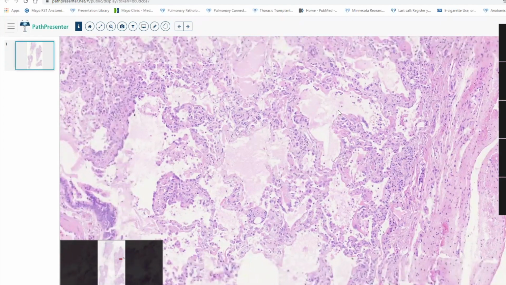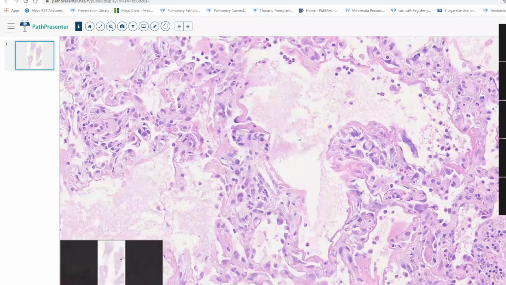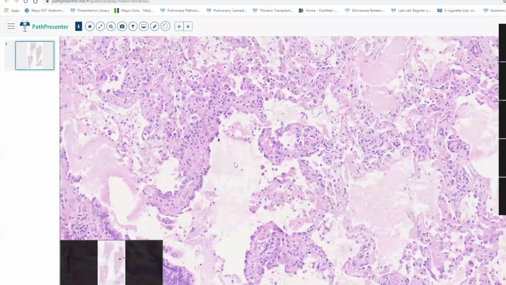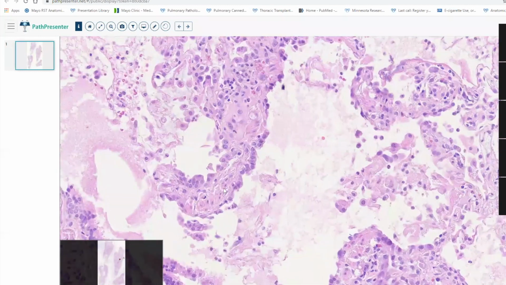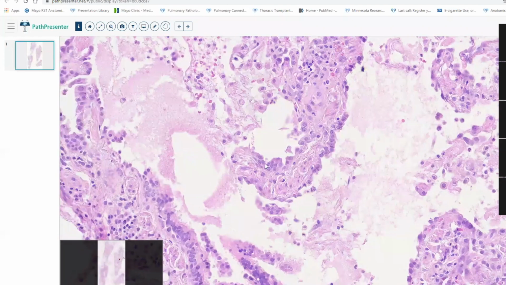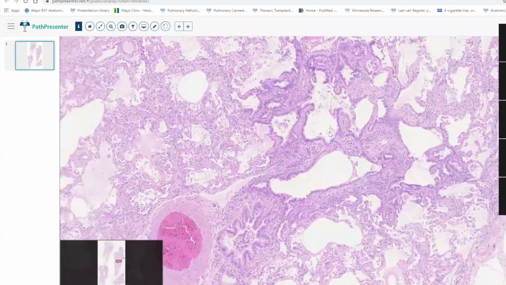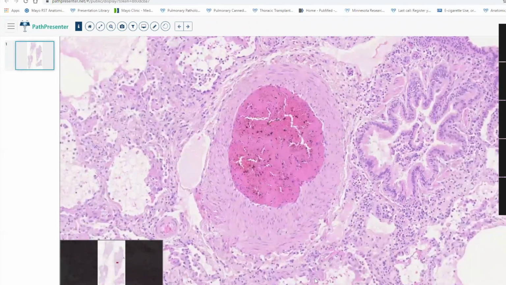And then as it progresses, you start to lose these eosinophilic hyaline structures, which we'll talk a little bit more about in a bit. And then you can often have really just this loose fibroblastic proliferation remaining with type 2 pneumocyte hyperplasia. And then fibrin thrombi are often seen in the later aspect of the course of disease. This is the histologic equivalent of ARDS, or acute respiratory distress syndrome.